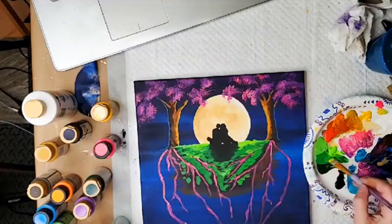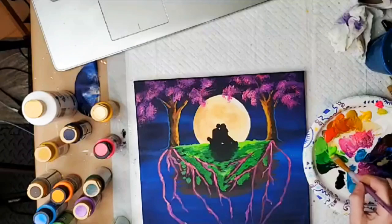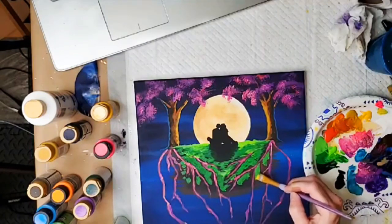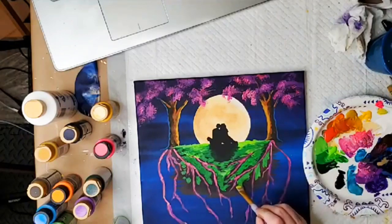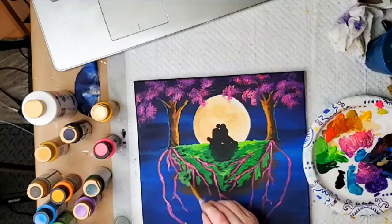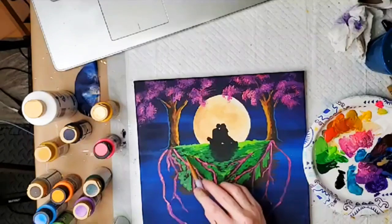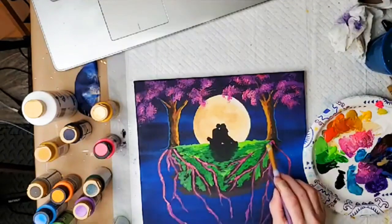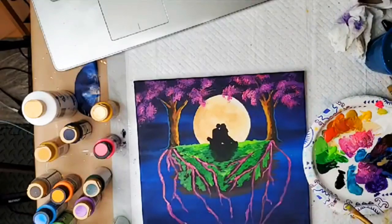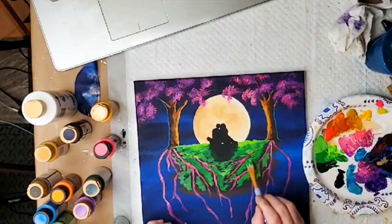This is where I just get into whatever I'm doing and I just go with the flow and just decide at the spur of the moment, this is what I want to do, and just kind of follow my gut. So y'all can put in the comments, if I do this in the future, if there's something special that you'd like to see me paint that I can kind of do quickly, I would love to know what your thoughts would be on that.